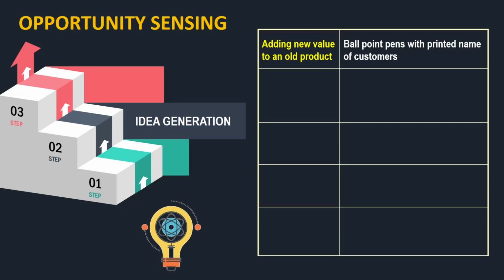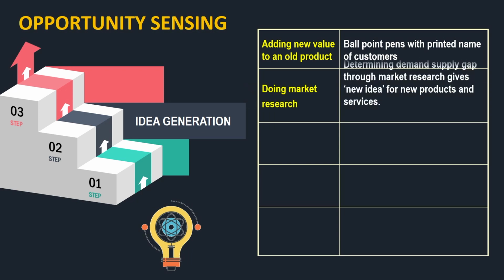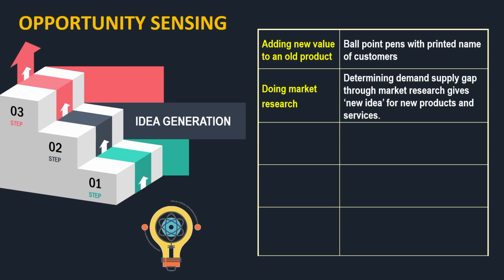Then you can do market research, like you can see the demand supply gap through the market research. It can give you a lot of ideas in any place, in any area. You can look at the demand supply gap, what is the demand, what is the supply. If the demand is more and supply is less, you can always go for that thing. If there is a new demand for which there is no supply, you can make that new product also. So, that can be thought of.